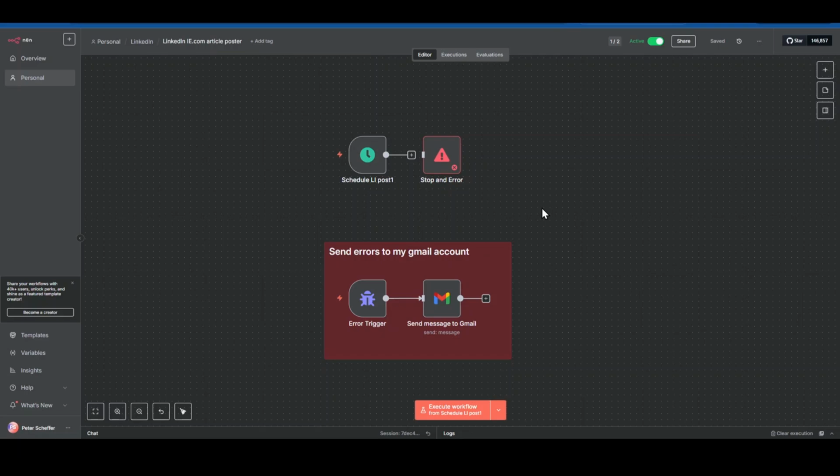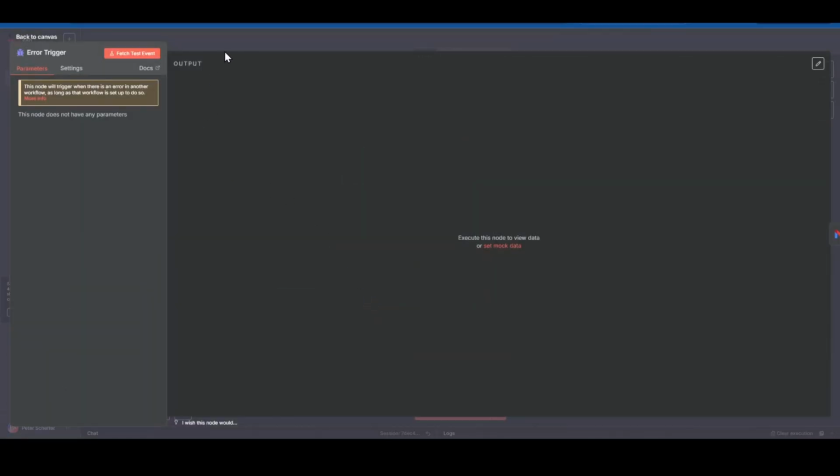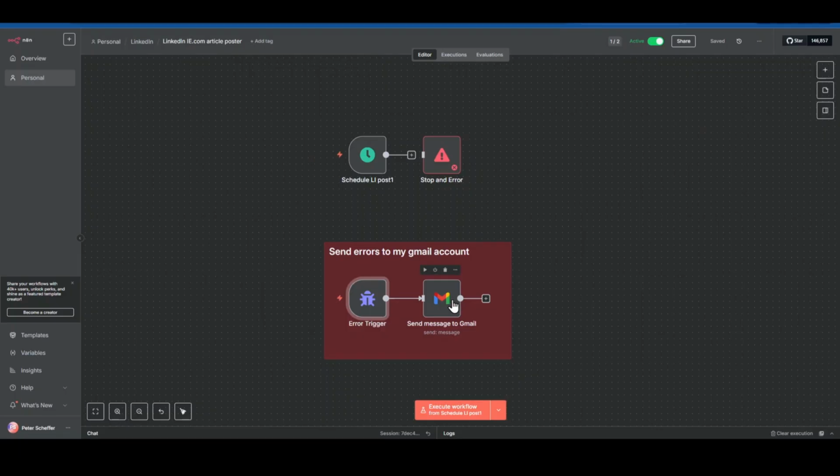Alrighty, in this video we're going to learn how to handle errors in n8n. There is a specific trigger for receiving errors that occur within a workflow, and it's your choice as to how you handle those. So here is the error trigger, and it's really simple. It doesn't do anything in particular other than when an error occurs in a workflow, it's going to trigger the next action.